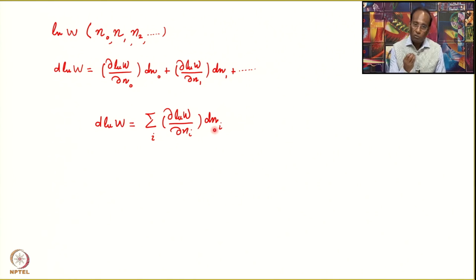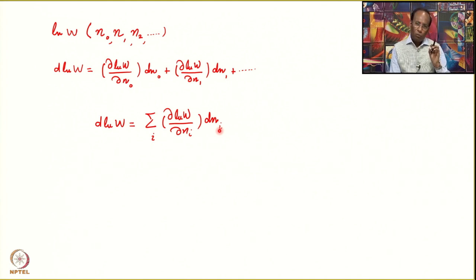dNi is not equal to 0 because there has to be some change. Then does that mean that del log W by del Ni is equal to 0? No. The reason is here, if you carefully examine the upper steps, these dNi are not independent. They are dependent. They are appearing with each term. So therefore, we cannot set either this equal to 0 or this equal to 0. We cannot do that, because the dNi are dependent, they are not independent. So therefore, what should be done in such cases so that we can treat dNi as independent? And that is where the method of undetermined multipliers is used.